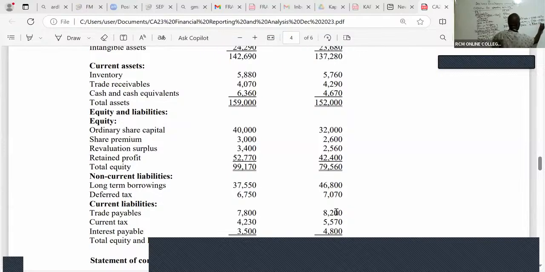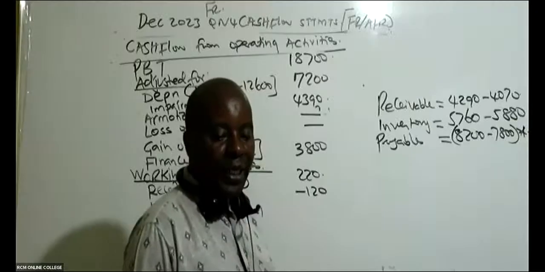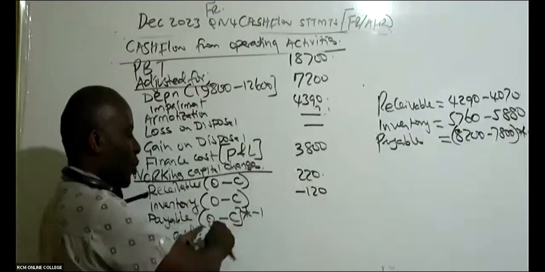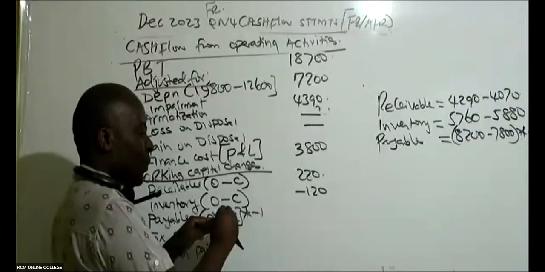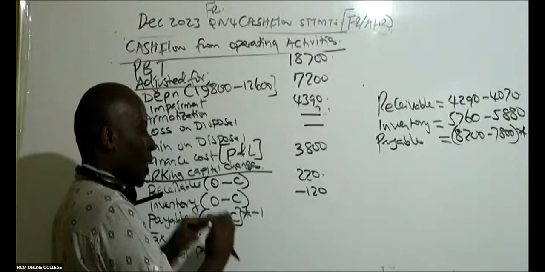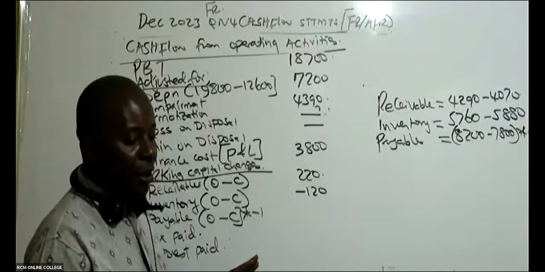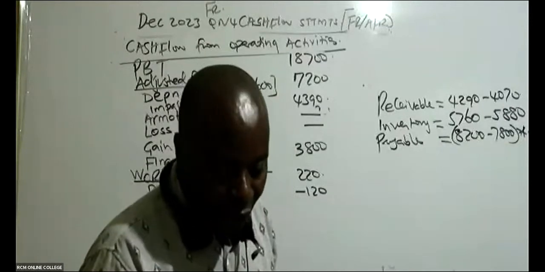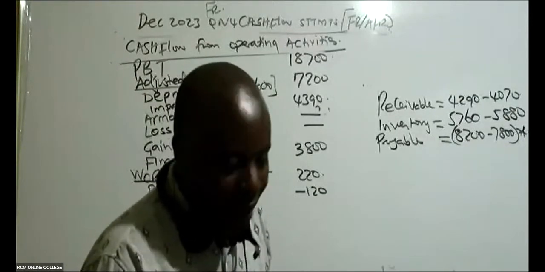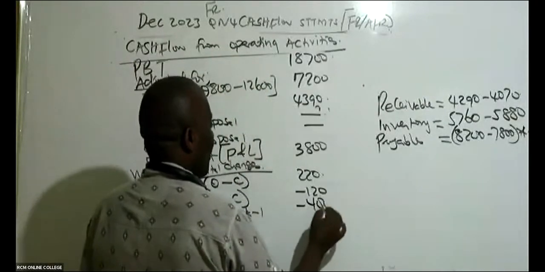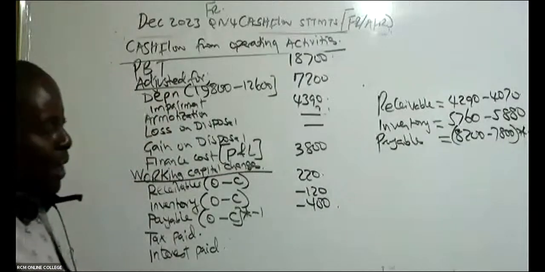Now remember, payables is a liability that must always be interpreted in the opposite way. So you take that number the way it is, but you multiply it with negative 1. All liabilities shall always be multiplied with negative 1. So what are we getting after you multiply with negative 1? Is there somebody who is able to see negative 400?